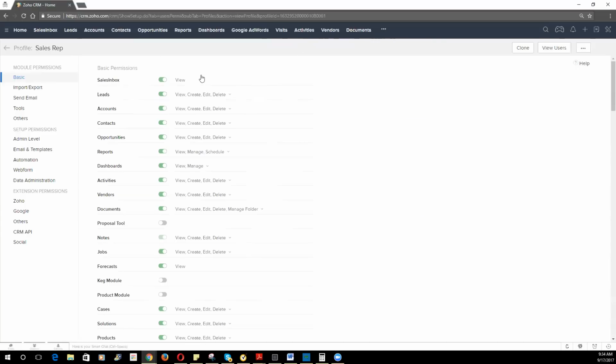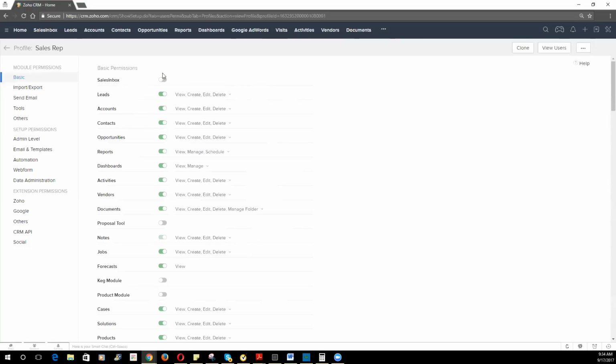So the first thing that we're going to want to do is deactivate the ones that aren't pertinent to that particular user group. Most folks end up using Gmail or Outlook as their email client. Of course, you can try out the new sales inbox to handle mail within Zoho, but most users prefer to just stick with their standard mail client.